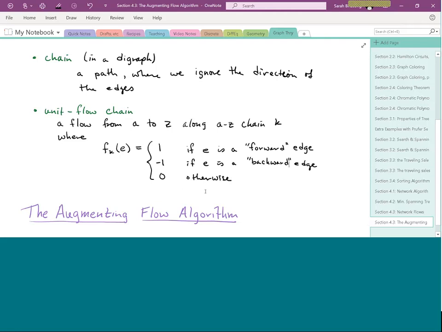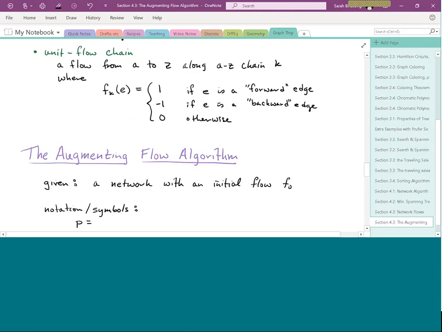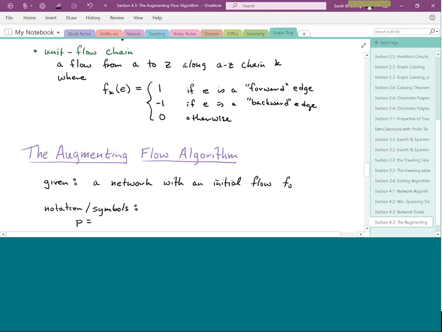So now we are ready to set up for our augmenting flow algorithm. The augmenting flow algorithm is a beast of an algorithm to actually write down, but in terms of doing the work, once you've done it a couple times, it is a lot of details, but it's actually not as much work as what writing out the algorithm in a descriptive form or in words makes it feel like. Okay, I give you that warning because it is going to feel like a beast.